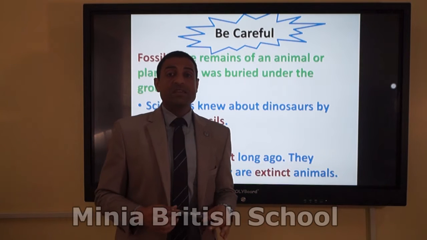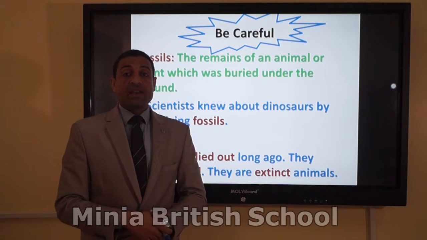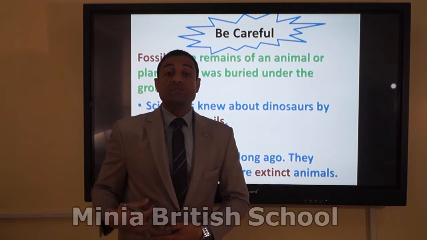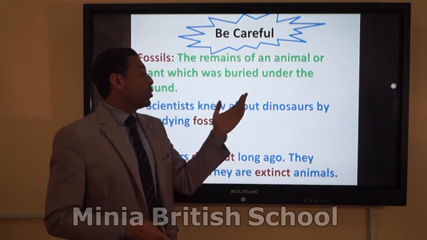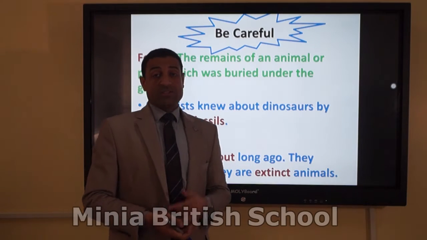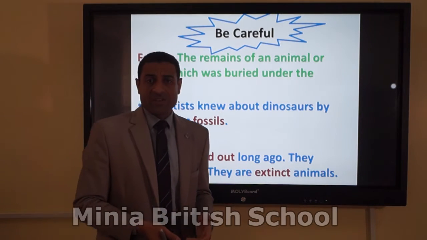Body fossils means any part of the body which is left, like the head, bones, teeth, nails. All these are body fossils. And what about trace fossils?